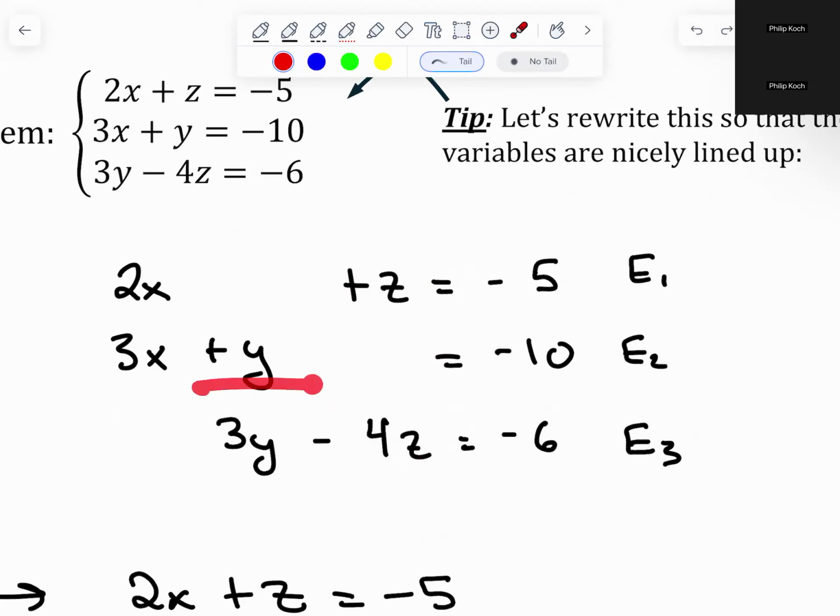The y was just as good because it was a 1y here, but the only difference being that this one had a +3, so it wasn't opposite signs, so I needed to multiply by a negative. And knowing myself and knowing how many times I've done this, I've accidentally forgotten to distribute a negative sign into everything. Like I'll multiply the left-hand side by -3, but I'll only multiply the right-hand side by +3 just because I'm not thinking properly, and it makes me mess up. So that's just me from my experience. Now that might not happen to you guys. You guys might be better than I am at it. So it's fine if that's the case.